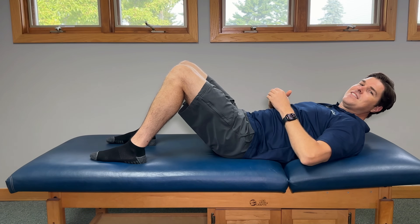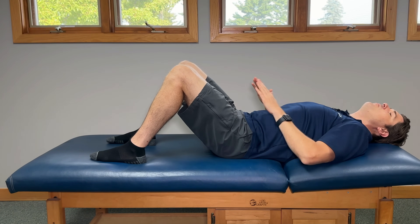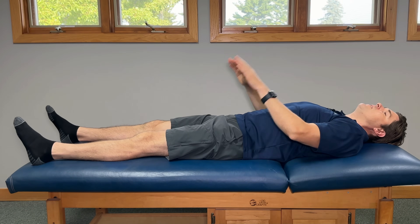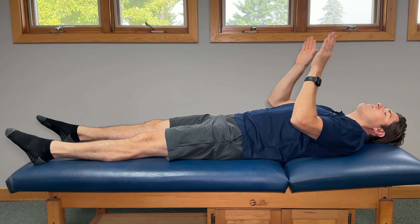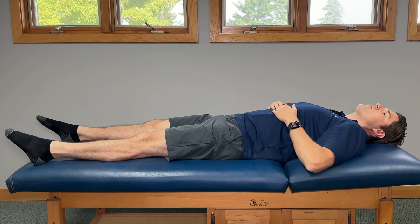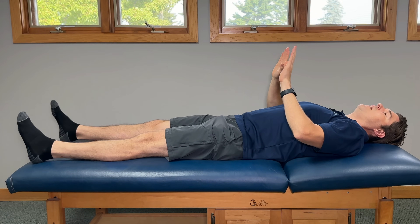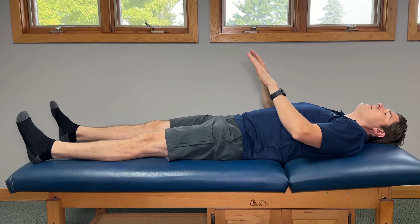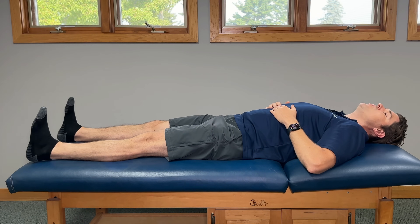Here's a really good exercise you can do in bed or on the floor. Lie flat on your back with your legs straightened out. Press your feet away from you as much as you can until you feel a deep but comfortable activation in your calves. Hold for a second or two, then slowly bring your feet towards you — it hits the muscles a little differently. Do this pressing away and bringing back nice and slowly for about 10 to 15 times in both directions, building into it a little more with each repetition.